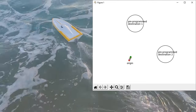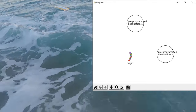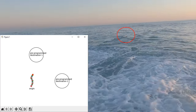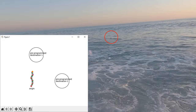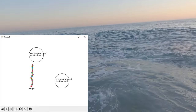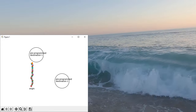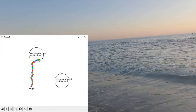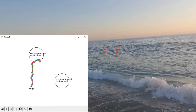Previously on Maker's Wharf, I demoed a DIY autonomous boat called Furio that can be pre-programmed to reach a sequence of destinations, though I didn't really carefully explain the operation back then. So I'll start by doing that now, and then I'll go over the modifications I've made to turn Furio from a generic autonomous boat to an autonomous fishing boat.